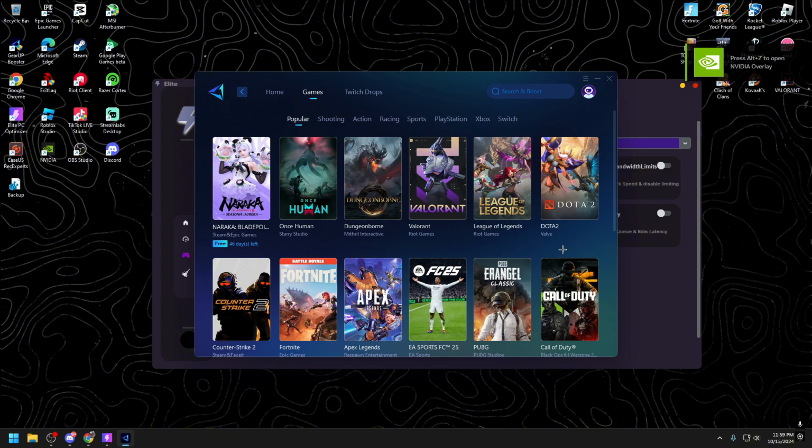So let's put it this way. I live in Florida, okay? And this works perfectly for me. I also lived in PA while using this, which is Pennsylvania, and this still worked perfectly for me. Now, I know people that live in, let's say, California, and it might not work as well as it will for somebody living where I live, right? So that's why there's something called a free trial. So if you download the link in the description, you could try it out before buying a membership, and you can actually see if this works for you.